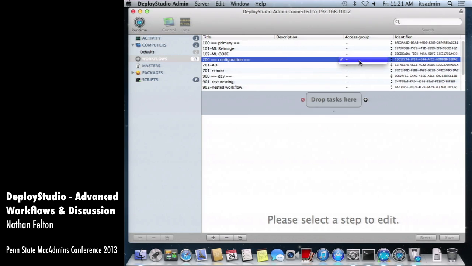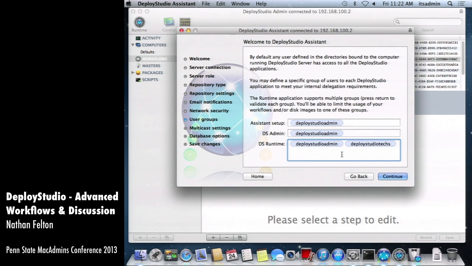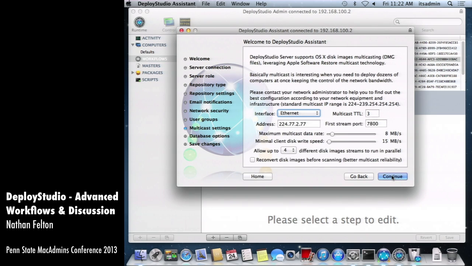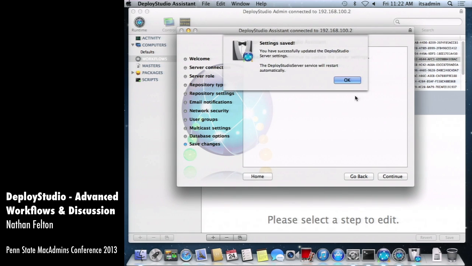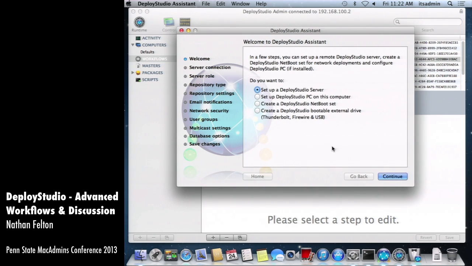So if you want both groups to show up, you have to add them to that section. Does that make sense? Okay. So now I have both my groups available. Hopefully everything works okay. It doesn't crash.